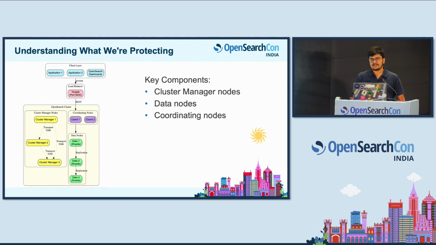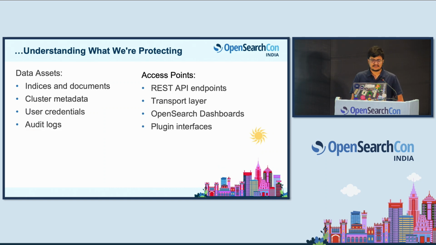Each node by default has two ports it can communicate on. One is port 9200, which is your REST layer, your HTTP requests. Another is your transport layer, port 9300. While OpenSearch offers a great distributed architecture that helps us build resiliency and availability, one of the challenges it brings is multiple surface points. For example, on each node you now have to protect port 9200, and you also have to protect port 9300.